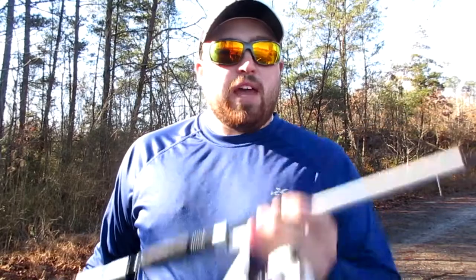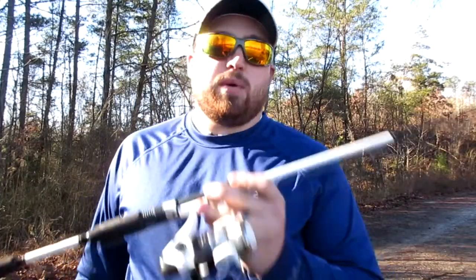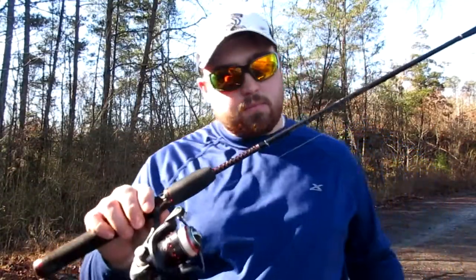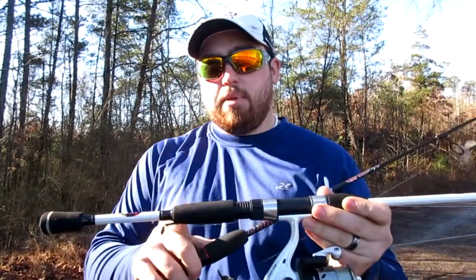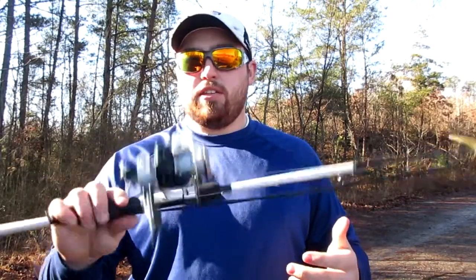That's why I went with 8-pound line. 8-pound line is good for throwing your weightless wacky rigs, your Texas rigs, but you could also turn right around and throw a crappie jig and get a decent distance. That's why I also like the two-piece versus the Ugly Stick. What is this? This is a 4'8" pole. I get better length out of this pole than I would the 4'8" Shakespeare. Even though this pole is fun for crappie fishing, like I said, if you're just in a hurry and you want to keep something in your trunk, or you're going on a trip where you can't have a lot of gear, this would work perfect.